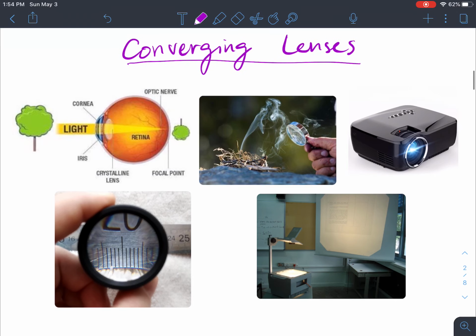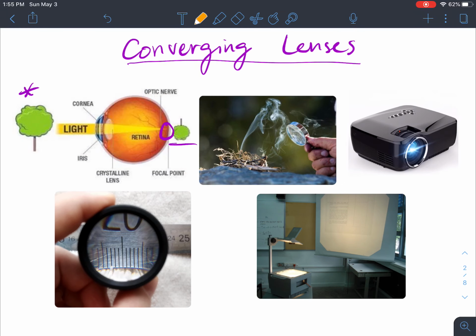Some interesting examples of converging lenses. That application where the object inside or outside the focal length changes the behavior of the rays is actually taken advantage of a lot in different applications. So here's just a couple of quick ones. Your eyeball here on the left side needs to capture light. So light rays coming into your eye, we want to focus those light rays onto a spot on your retina. That way your cells can detect the light that's coming in and you can create an image that you then perceive. Yes, because it does get inverted, you actually are seeing everything upside down, but your brain interprets the signal so that it doesn't look super weird like that.